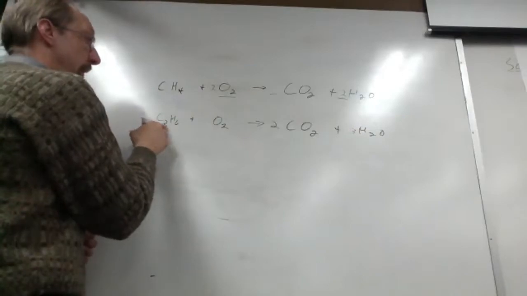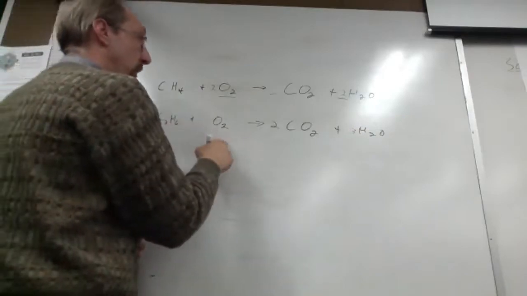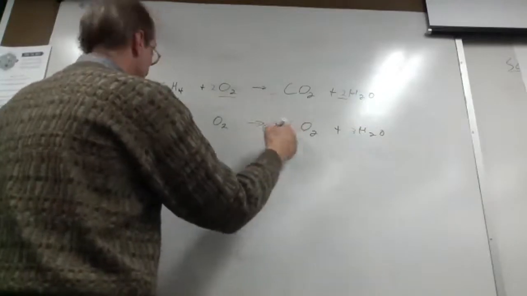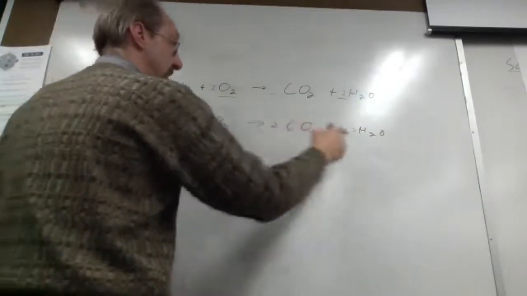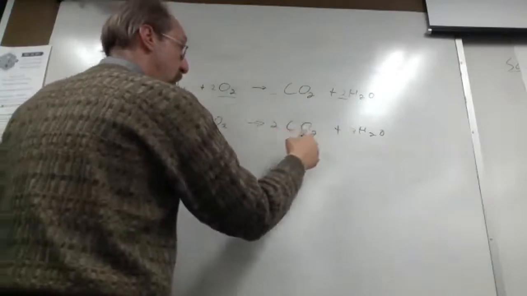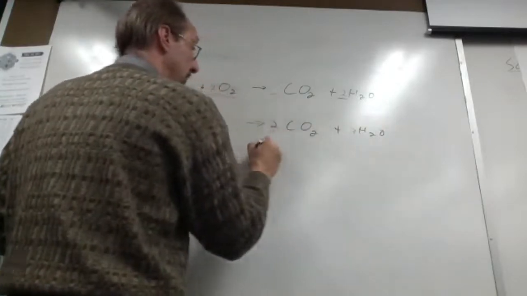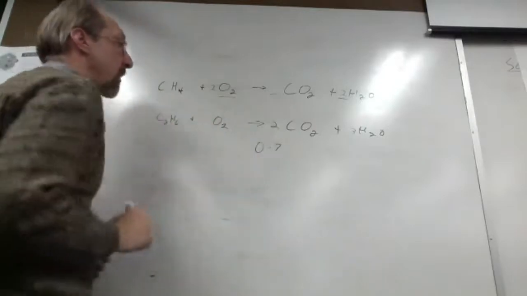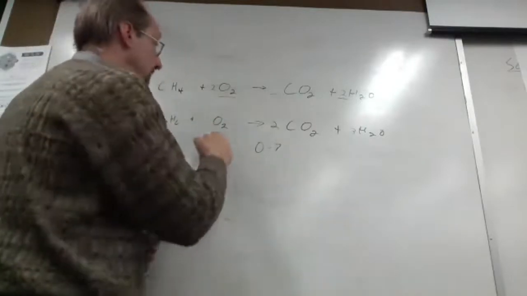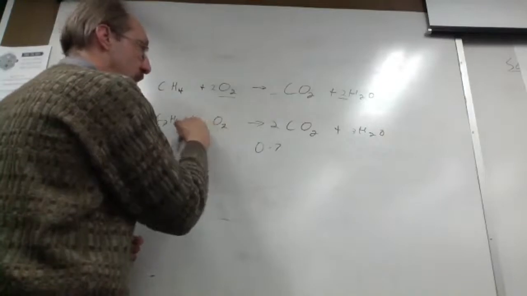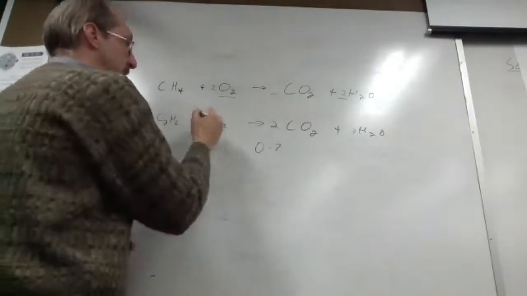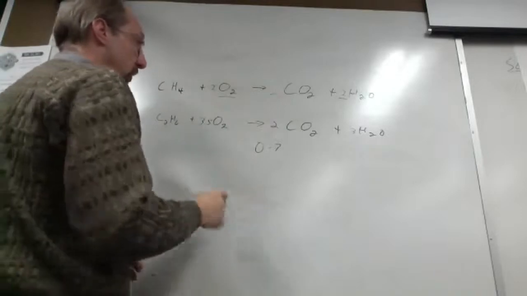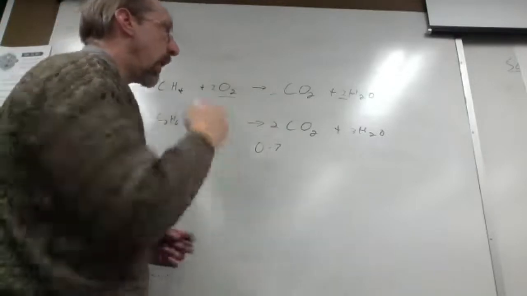Okay. And that'll work. But I'm going to run into a problem when I try to balance the oxygens, because out of the oxygens, I've got 2 carbons, 2 carbons, 6 hydrogens, 6 hydrogens, and I've got 4 plus 3. This is going to be 7 oxygens on that side. Problem here is it's O2, so it's even, and there's no whole number I can multiply that by to get 7. I have to multiply by 3.5. That should give you a clue on this one.